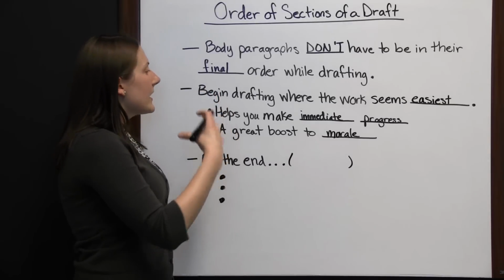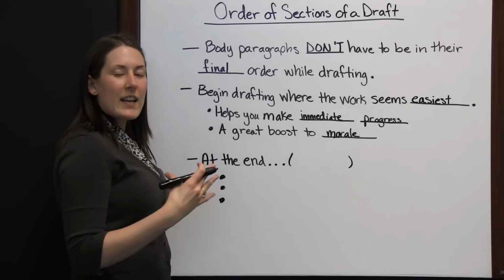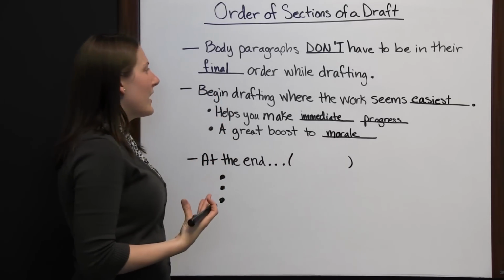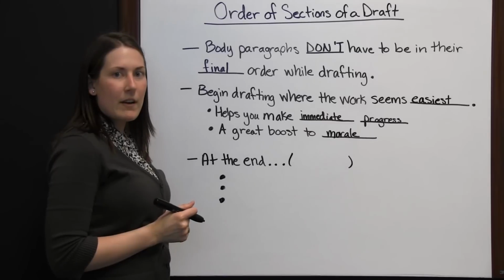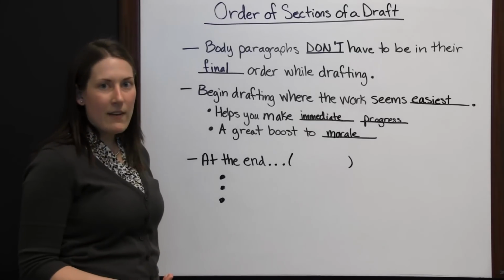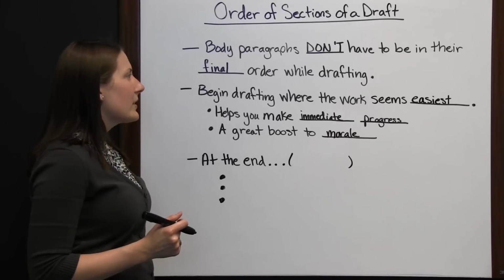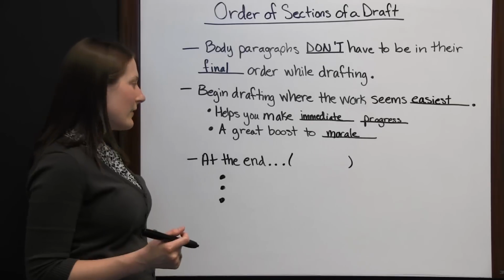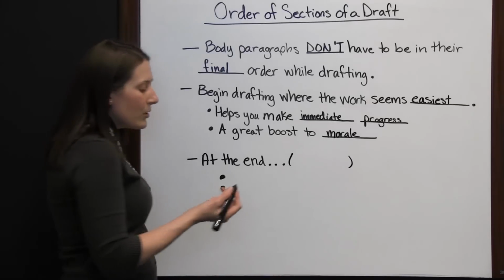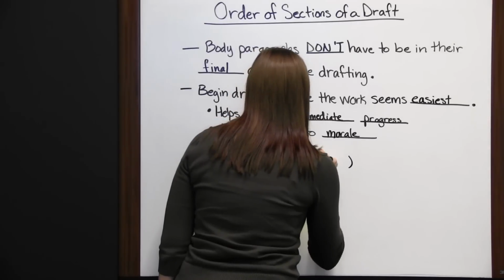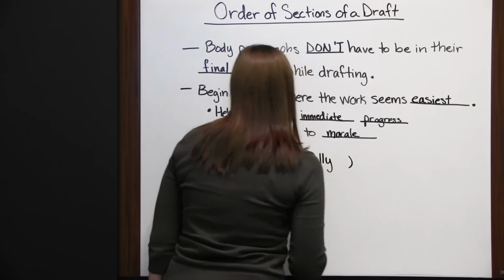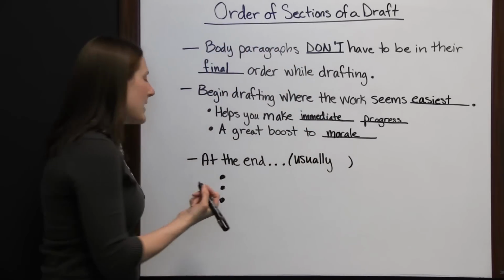You keep thinking about what you're writing and more ideas come to you as you're writing, and you can keep adding it to those body paragraphs. And then eventually, if you haven't done it from the beginning, formulate your thesis statement. So it isn't important to have everything in the right order while you're writing, but at the end, usually, you're going to have a certain order that you want your drafts to be in.